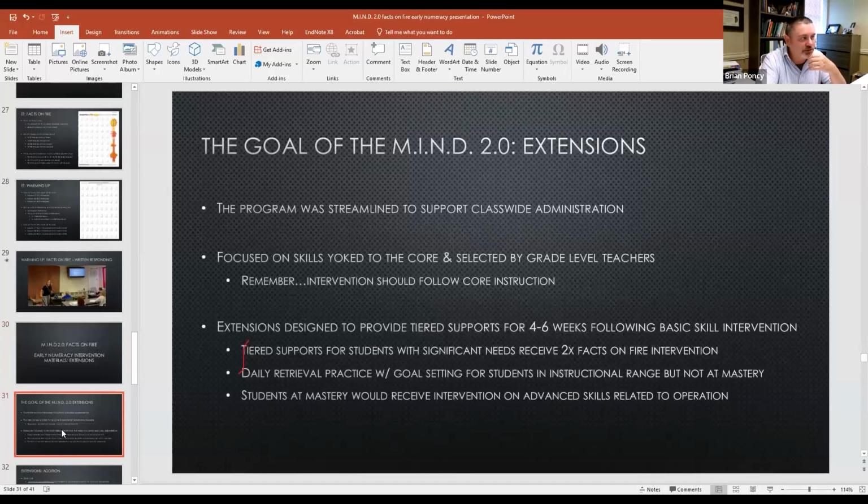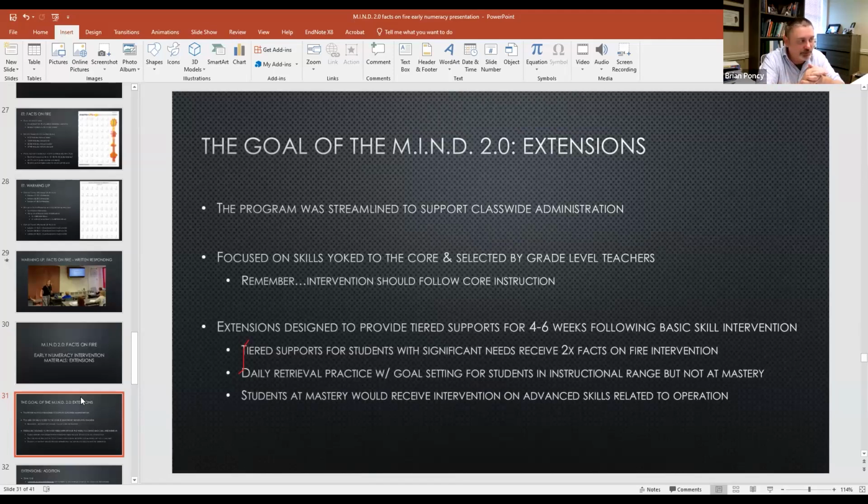The program was streamlined to support class-wide administration. In those initials, it's class-wide, all the kids are going to be working on the same problems. But the extensions are designed to provide tiered supports for 4 to 6 weeks following basic skill intervention.